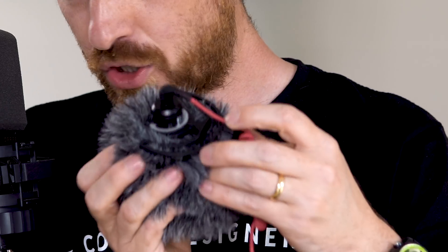Let me put it back together and show you. The cat sock goes over to block out wind. You really have to pull it on firmly with the Rode Video Micro — you'll know it's on properly because once it's on, it'll be really tough to pull off. If the sock just falls off, you know it's not on properly. Make sure the cable is going into one of the slots once you've got it screwed on top of your camera, so the mic stays solid and doesn't bob around while vlogging. A very cheap budget option for vlogging.